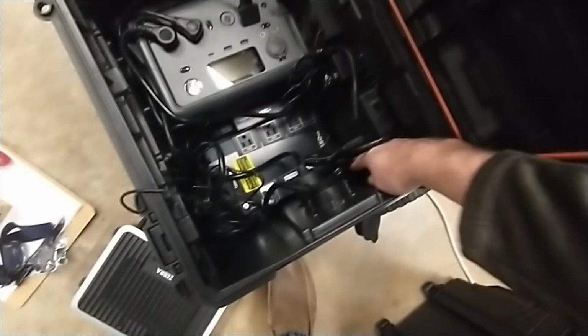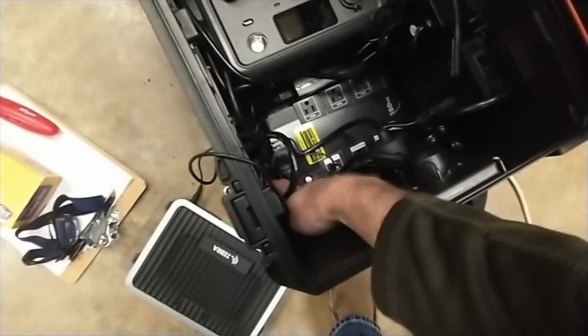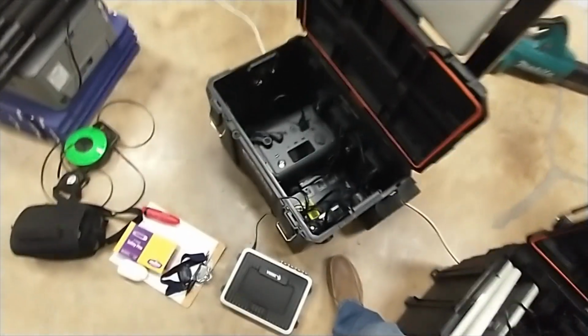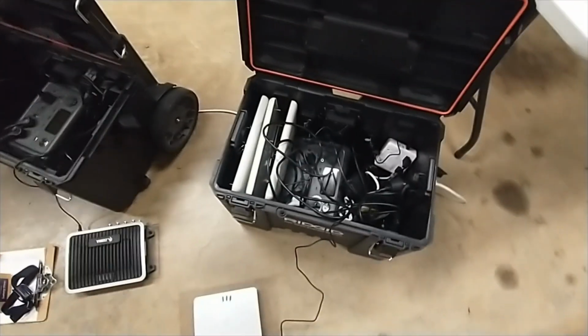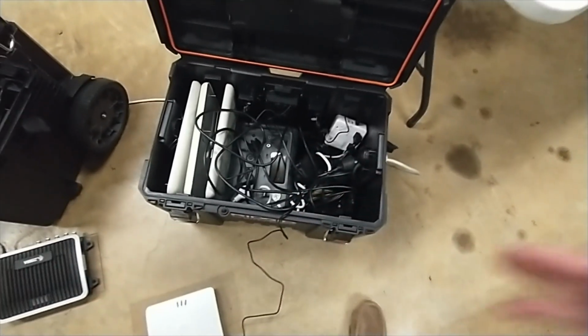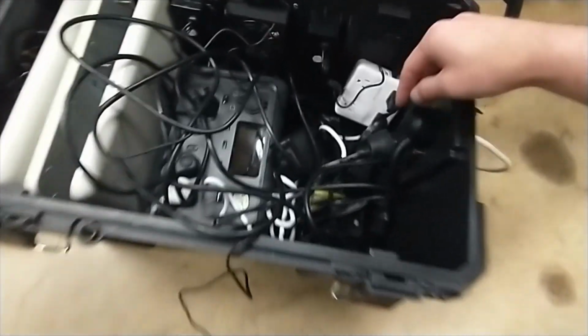I've got a lot of cables tucked in over here and then tucked in this corner, so that you can slide the reader in real easy. So the way this works is, if you're going to use a power bank, you've got two different options here. And when the power comes in, you're still going to split it and have one going right back out.